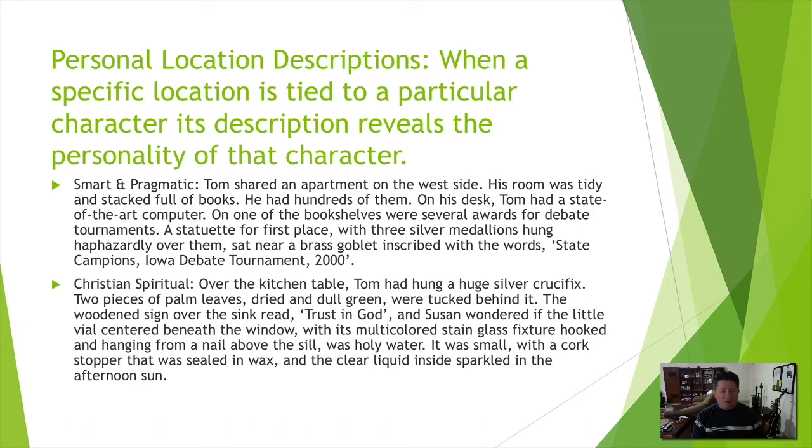So in the first one, you see, Tom is smart and pretty pragmatic. And the second one, you can see he's basically a Christian. And if you know a little bit about Catholicism, you know about Palm Sunday, then if there's palm leaves that are dried and put behind the crucifix, and there's holy water, it's probably a Catholic. But you don't have to get that deep into that description of Tom. If you don't have that, you still know he's a religious person and probably Christian.